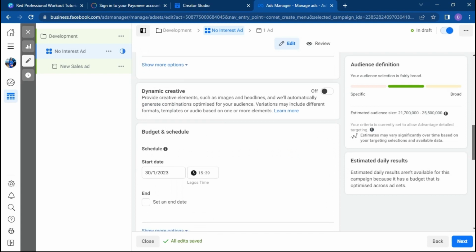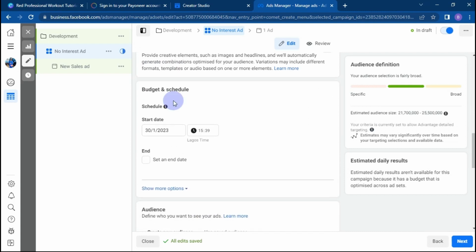So forget about dynamic creatives. Now the next phase is your budget and your schedule. We have done the daily budget, so this is just schedule. What I usually advise people to do when you come to this department is to set their ads a day before it's published. The reason is so that whenever you want to come back and work on your ad, maybe you came up with new settings, or you're supposed to change something, or you notice you missed a spelling in your ad copy, coming back would be very easy, because when your ad is being published, there are some settings you can change.